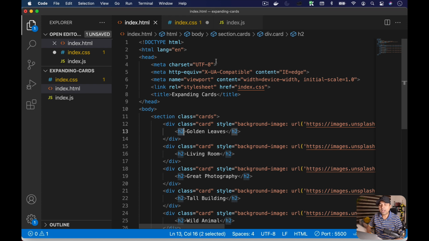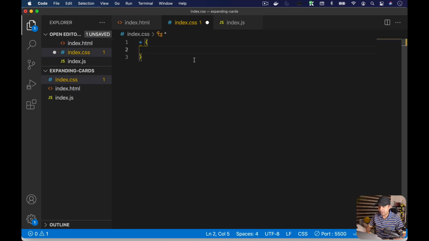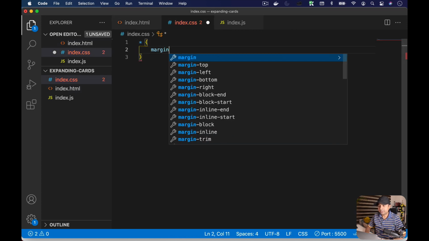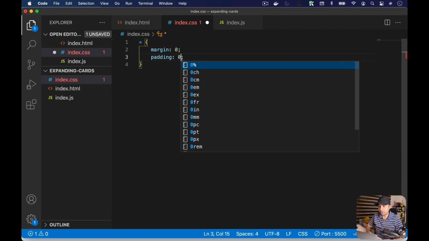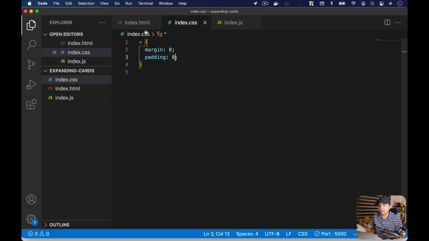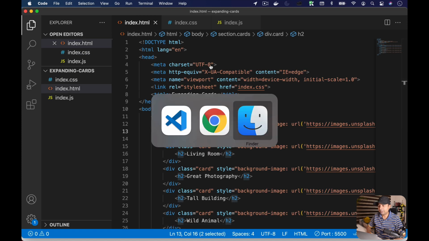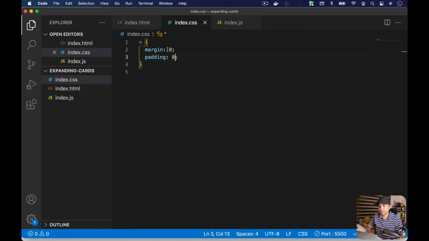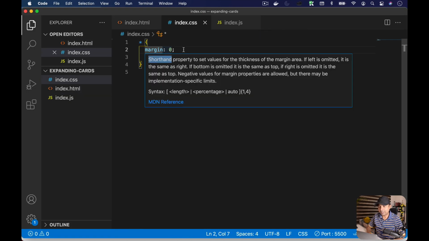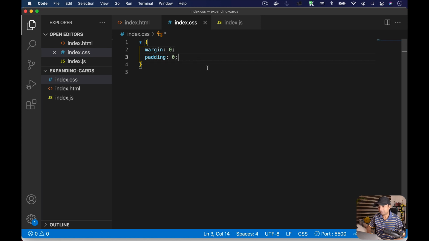It's going to target all the HTML elements and apply this style. So I'm going to give it a margin of 0 and padding of 0. I'm going to save, and now if I go back, you'll see some differences in the application. That spacing between the h2 tags has been removed because I've set the margin and padding to 0.